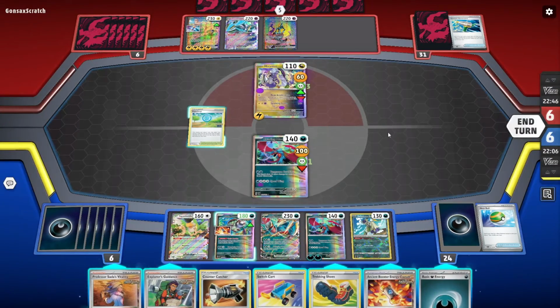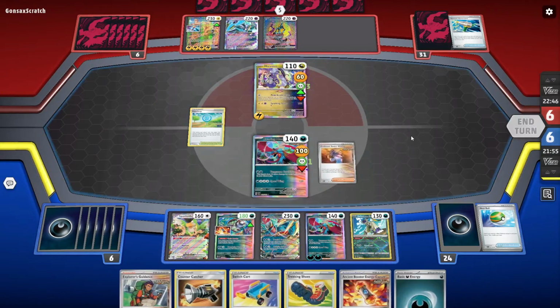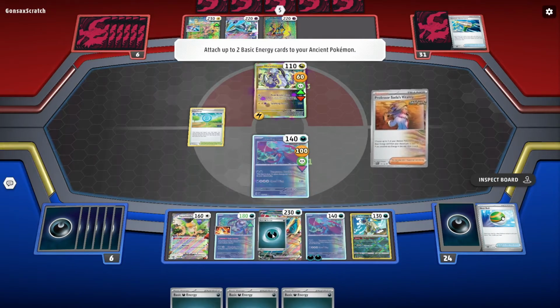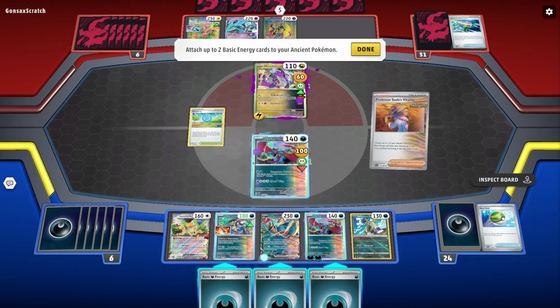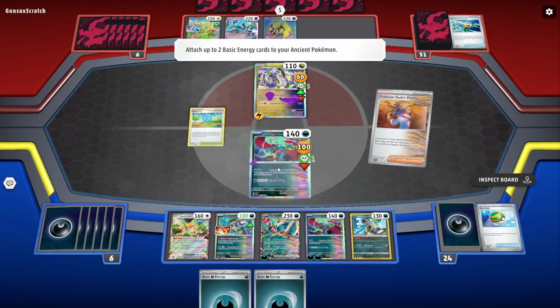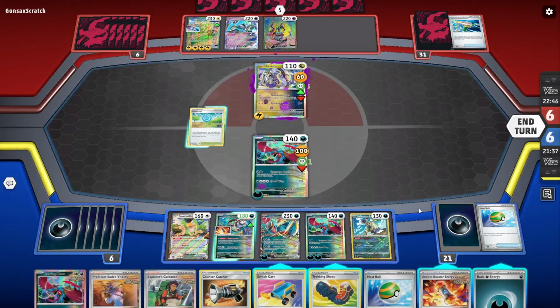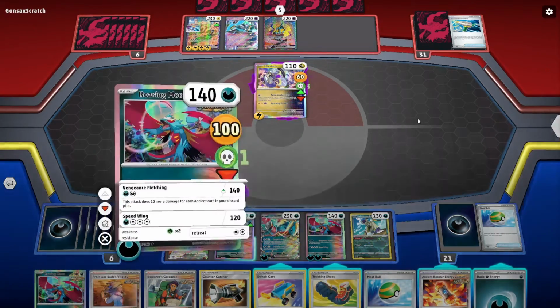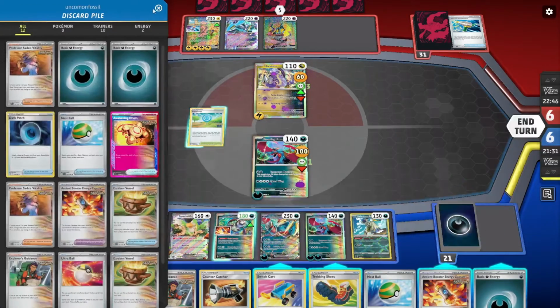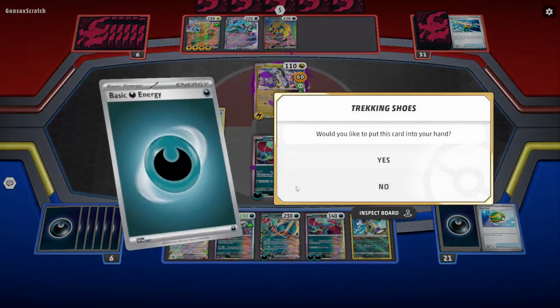I think I just take the knockout here. How do I want to work this? I think I need to accelerate here, right? I think he's just going to get knocked out anyway. So my active Roaring Moon, I think he's just dead, I believe, is where I'm at with him. It's not ideal, but it's not the worst thing in the world either. Do I want to dig some to increase my damage on him for my Roaring Moon? Maybe I do. Let me make this play.